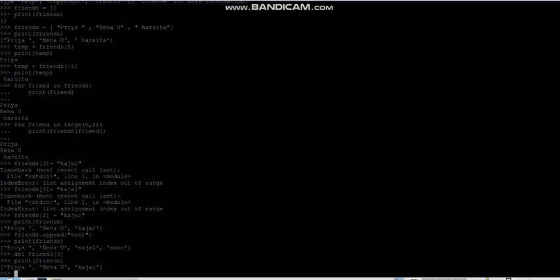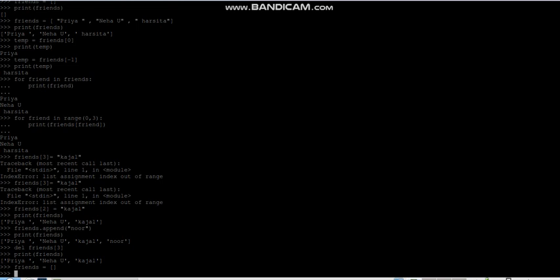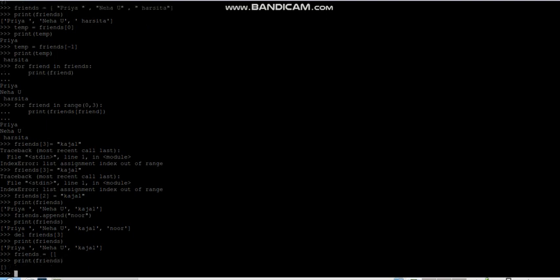So in this way we can delete an element from a list. Now what do you think about deleting the whole list? It's also quite easy. In this case we just need to initialize it again with an empty list, and here we go. Yeah, again it's empty. So it's quite easy to do all of this.